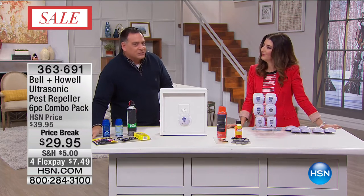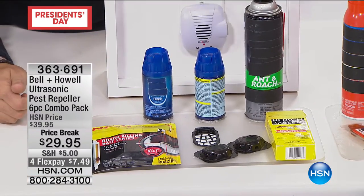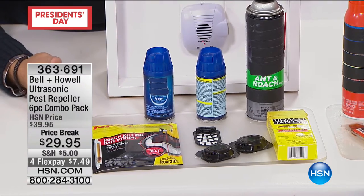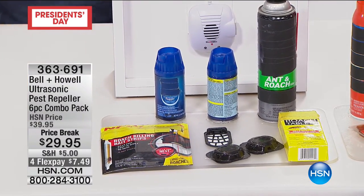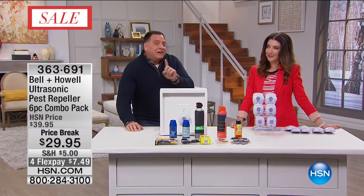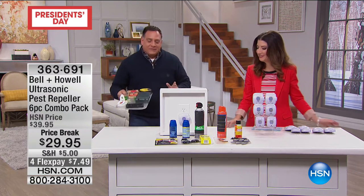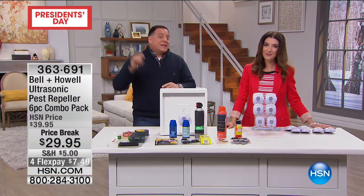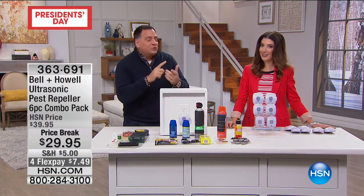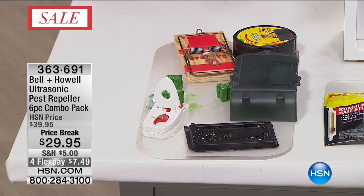If you have roaches, you can't use the same spray for the ants - you have to buy special stuff for roaches. Did you know that a German cockroach - the most common one you see in big cities - when the females are carrying eggs, if you kill it, not repel it, it will jettison the egg sac and they will still hatch. So killing it is not the answer. It explains why every time I killed a roach in New York, there were a thousand more waiting behind it. And this time of year when it's cold, rats and mice are really looking to get inside because you've got food, shelter, and water.